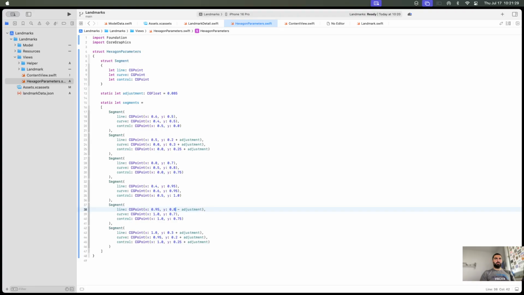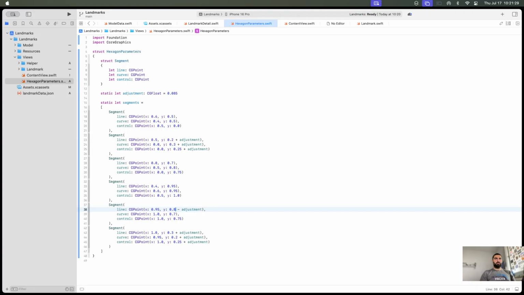And the other 2, this one. Okay, cool. So we added the adjustment, we added the different segments that make up the hexagon. That much is fine. Now, section 2. Draw the badge background. Use the graphics API in SwiftUI to draw a custom badge shape. Oh, okay, I see. To create a new file with SwiftUI view from it.